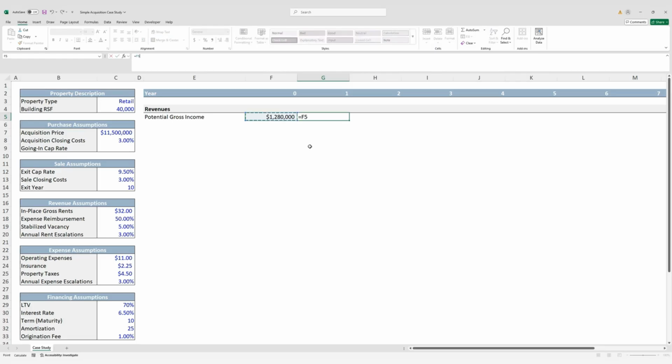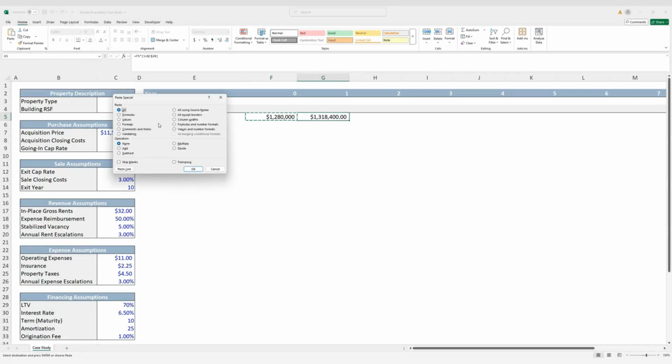And now we can project this potential gross income. So to do this, we'll take the potential gross income and we'll multiply by, in parentheses, 1 plus the annual rent escalation assumption, which we have here in cell C20, and we'll use F4 to lock in the cell here, and then close parentheses. And we absolutely need the parentheses here. We need to keep order of operations here. So what we're doing here is we're taking this potential gross income amount in year 0 and multiplying by 1 plus 3%, or in other words, 1.03, and that will grow our potential gross income, and we see that it has increased year over year.